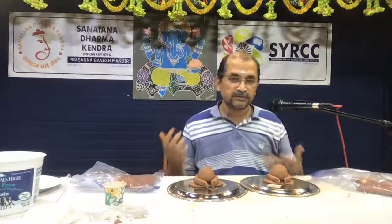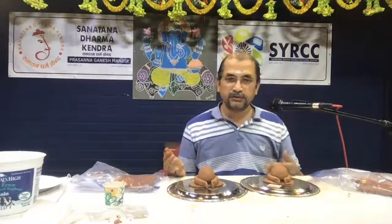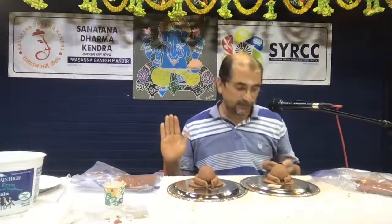So we're going to make a Ganesha with two hands. The two hands are going to be in this position. The right hand is going to be like this on the right side, and the left hand is going to be like this, on the left side. We're going to put a laddu or a modak on the left hand. So the right hand is like this, and the left hand is like this.